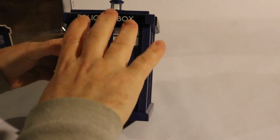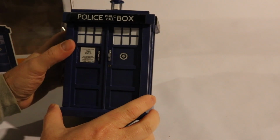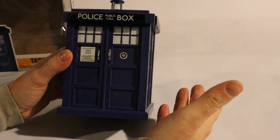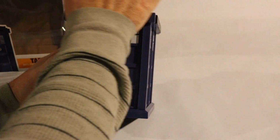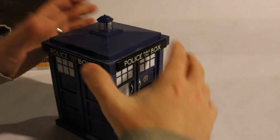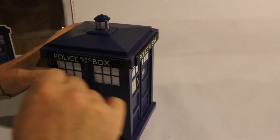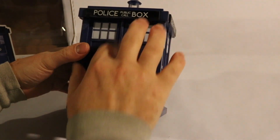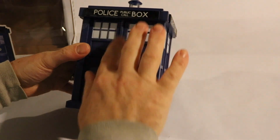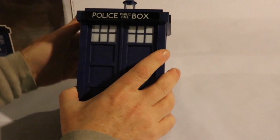It's funny how it's kind of squat, whereas a regular police call box is basically, if you've never seen one, a telephone box, a phone booth for police, or I'm going to assume police. I haven't looked it up, but I'm not sure if the public can use them. If you know, it's great, but if not, then just look it up to see if the public can use them to call the police in case they need any help. Probably, because it's probably what it's for.